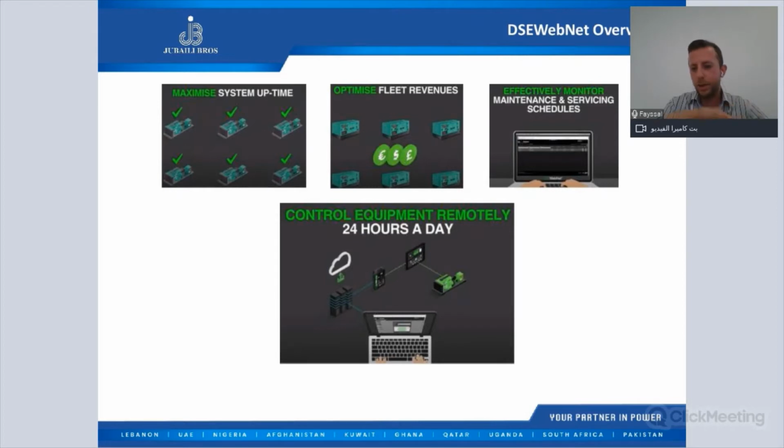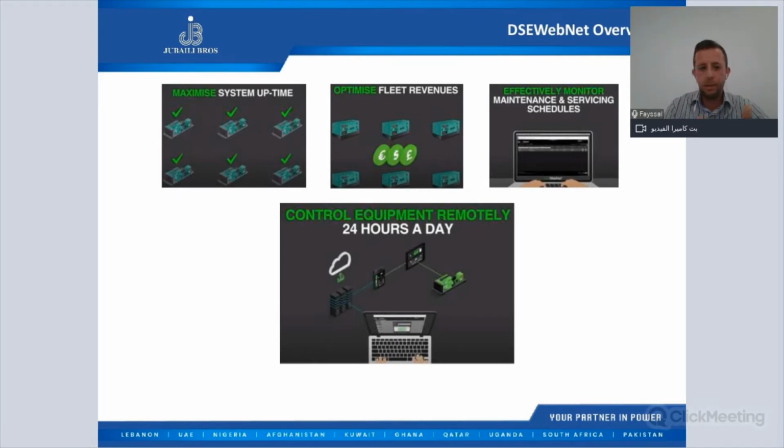We'll see how it's possible in the upcoming slide, but just briefly, DSE WebNet can alert you when maintenance works should happen. It can alert you if any fault happened, when the service works are required, so you can plan all of these ahead of time and not fall into trouble.